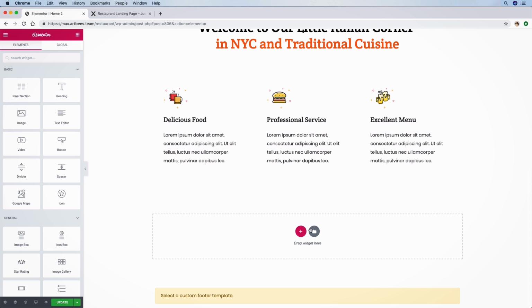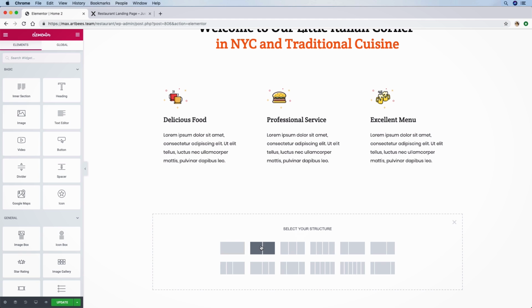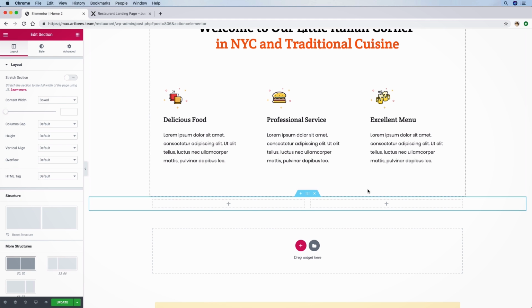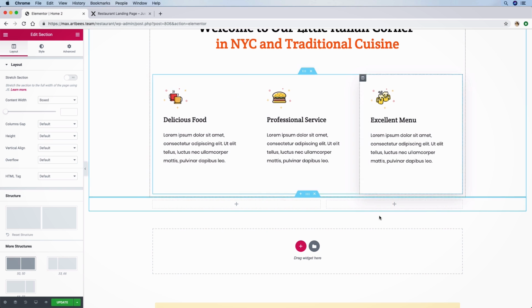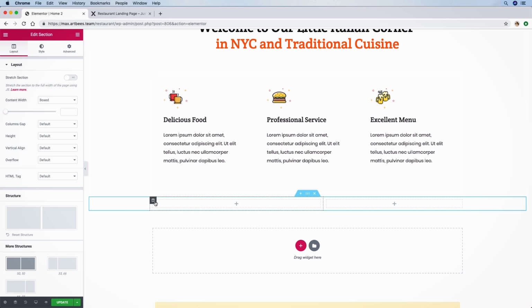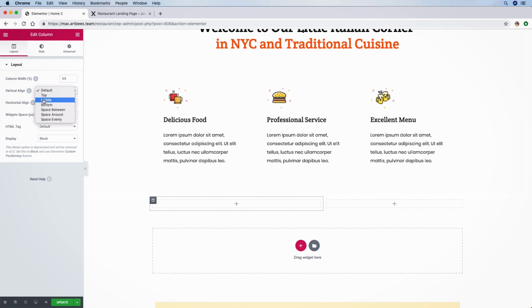All right, so now we're gonna create the history section. You need 2 columns, and let's just adjust the ratio to 55. It's always a challenge. 55 to 45. So we need 2 columns. Make sure to put this here so that it doesn't really mess up your work.